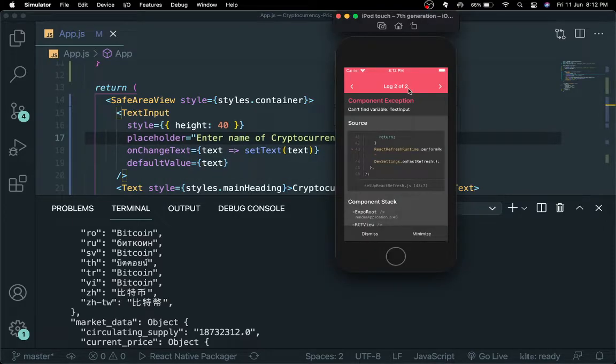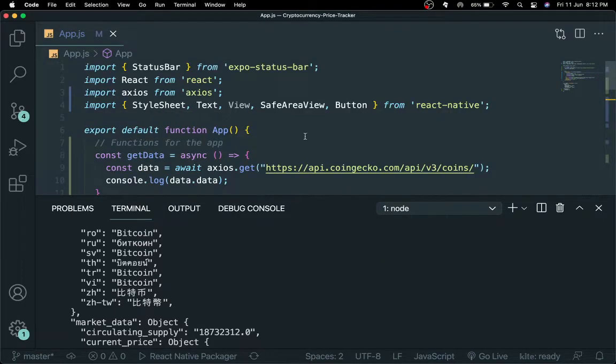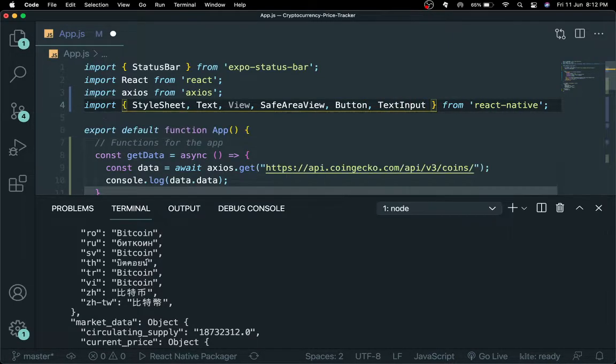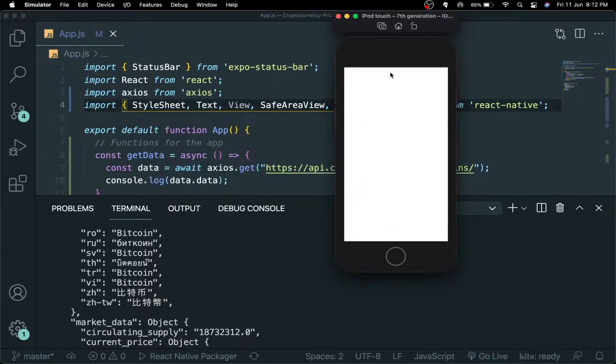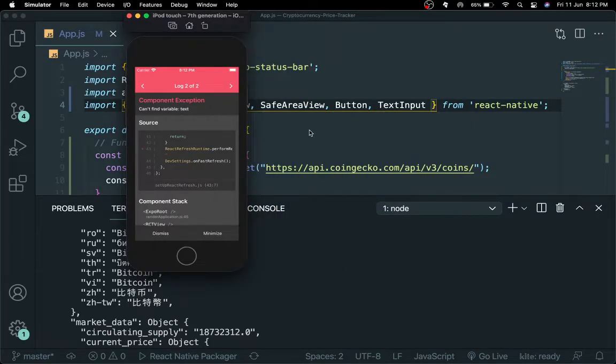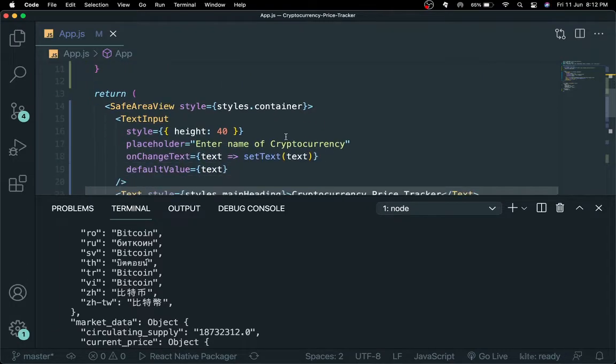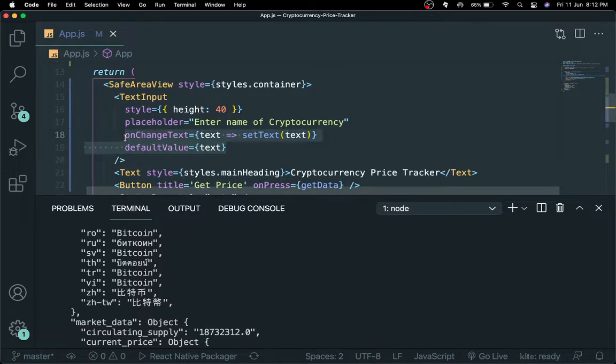Oh okay, I forgot to actually import TextInput from React Native. Cannot find variable TextInput, obviously. So here's the thing, let me actually get rid of this for now.